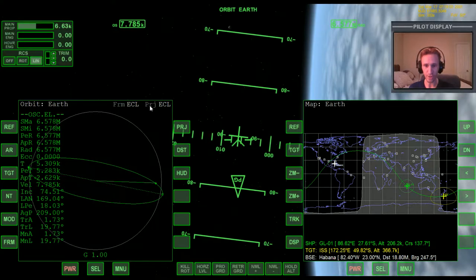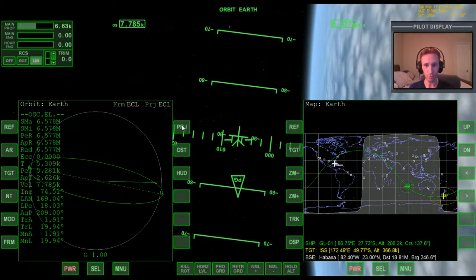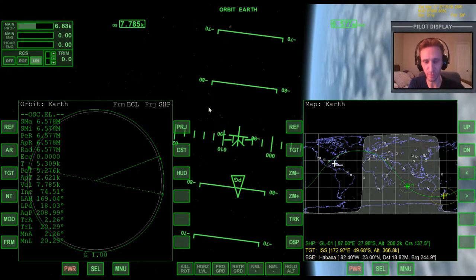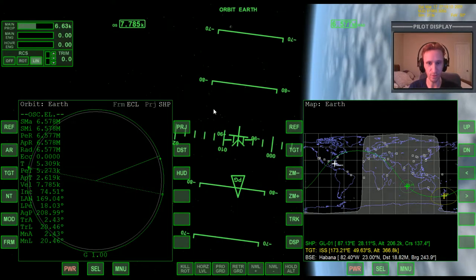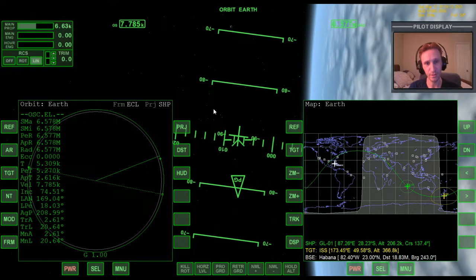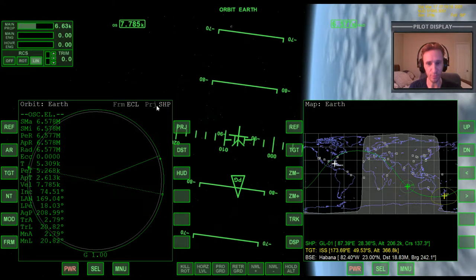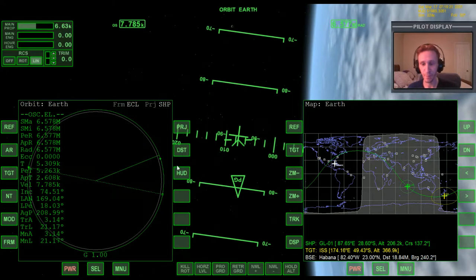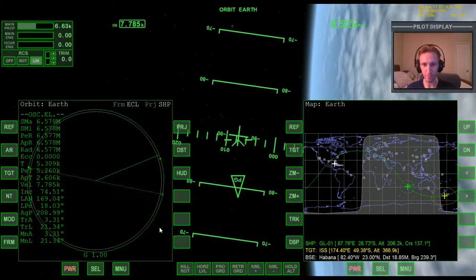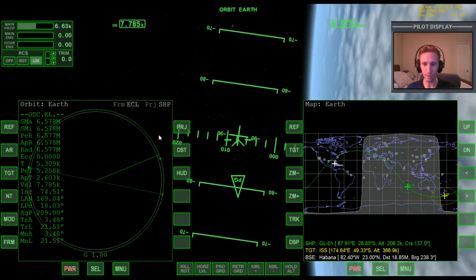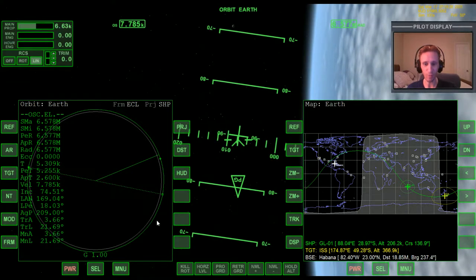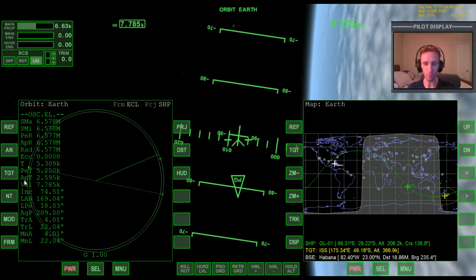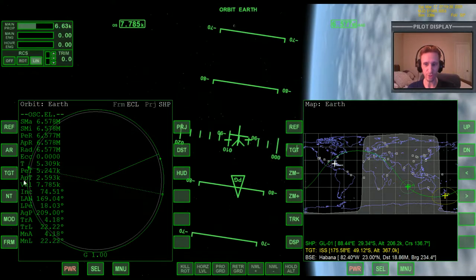And as usual, we'll change projection from ECL to ship, which we talked about, I believe, in probably video 2, how in almost all cases when you're new and you're doing things for starters, you're going to want the projection to be set to ship, and we toggle that just by pressing the PRJ button. Now we will introduce a new concept here, which will be that we'll be able to look at the orbital elements of the ISS in addition to the orbital elements of just our ship itself.